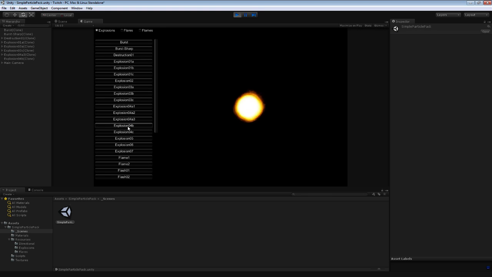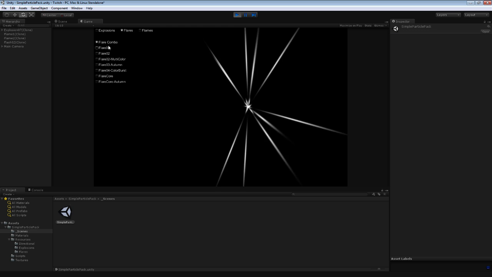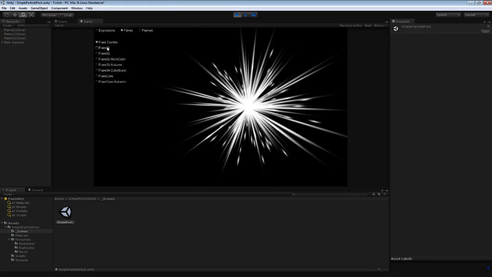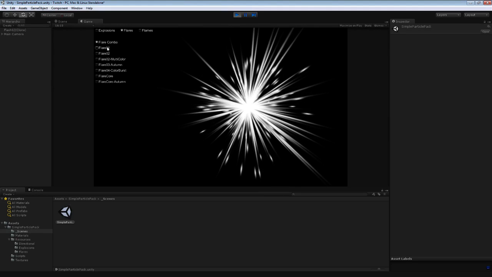We got fireballs. So you can all download these. It's free on the store. I just showed you how to get to it, and you can look at how they built all of these. All of these are Shuriken systems, and only Shuriken systems, right? So it's not like they had special anything else to make these. They're all very simple, easy to do.